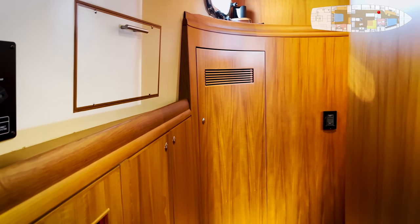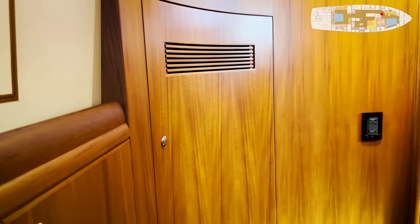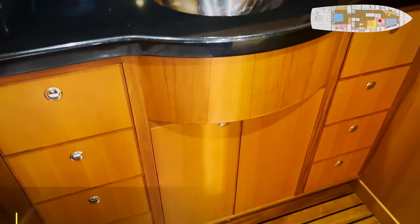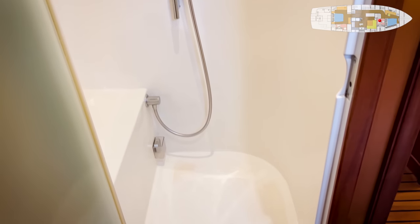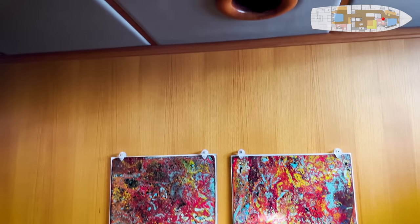Outboard of the galley on the port side, past the island, is the electrical panel. There is a large pantry locker and a beautiful curved door concealing a hanging locker. As you come forward, up one step, you see the guest stateroom forward and the guest head. Notice that it's separated. There is a Tecma freshwater toilet. As you come in to the head: a single basin sink with the Axor special edition Grohe faucet, mirrored medicine cabinet back aft. The shower is much larger than in the owner stateroom — it has a bench seat and a steam function. You have a separate little steam room here if you wish. There is an opening port light above. The forward section was built deeper so you could put folded clothes in there. There's also a Dorade vent providing air circulation.